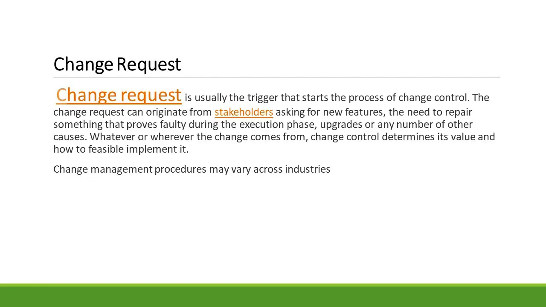Change request. Initiating controlled change. A change request serves as the initial catalyst for commencing the change control process. It signifies the initiation of evaluating and managing changes in a systematic manner. Change requests can stem from various sources, such as stakeholders advocating for new features, identification of flaws during project execution, upgrades, or other factors. Irrespective of their origin, change control assesses the significance of each change request and strategizes its feasible implementation.